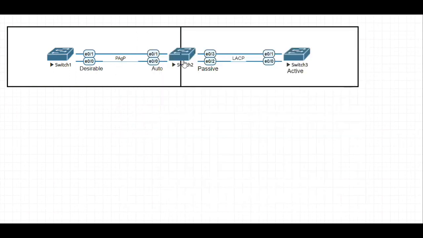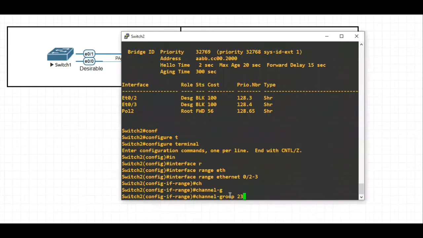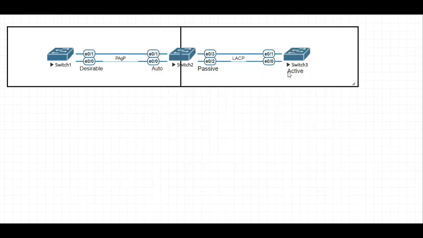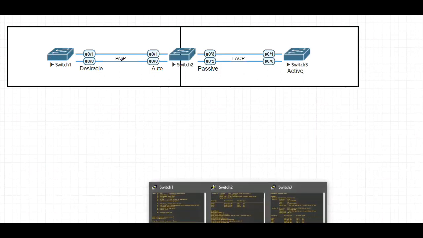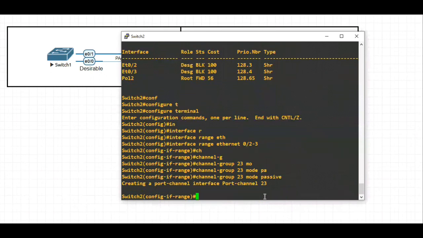Let's give a name. This is between 2 to 3, so I'll say 2, 3. Mode. Let's select passive so that we'll select the active on the other end. Mode passive. It's creating a port channel now.